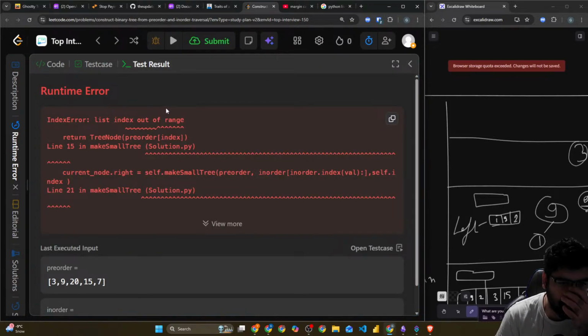Still, this time it's on the right, which is good.